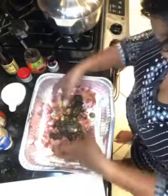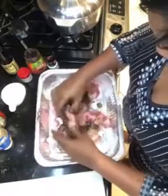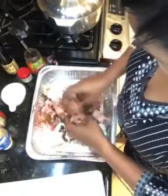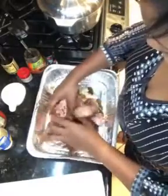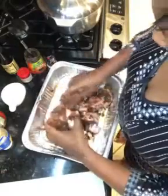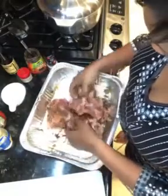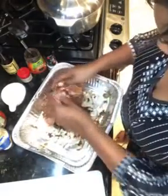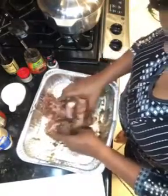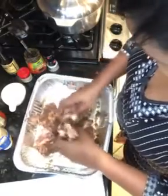So here, we got all of this here, and we're going to put this all over this way. And again, ideally, I would let this marinate for a while, but time is not on my side and it's raining, and I already started a fire, which probably the rain has taken out, but it looks like I'm smoking out there, so I may be good to go.